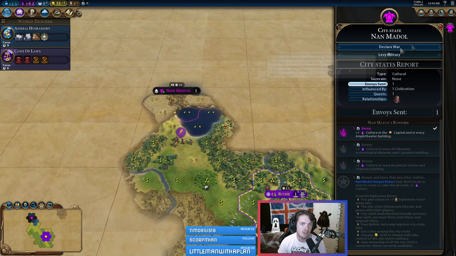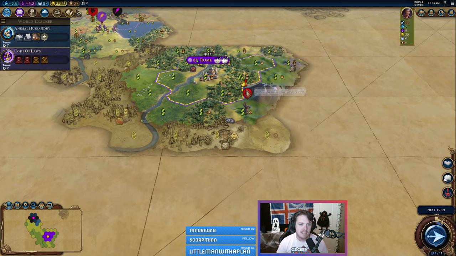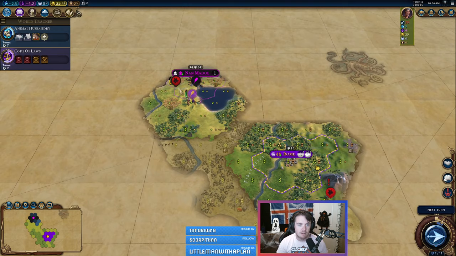All right, so we've discovered a barbarian scout here. I'm just going to try and keep it away from my capital as we find another scout. So the way scouts work is once they see you, they're going to go back to their encampment and tell all of their friends that you exist, right? So I'm trying to keep this scout away from my capital. This one's already seen me, which is fine. It's not the end of the world. I'm sure we'll figure it out.